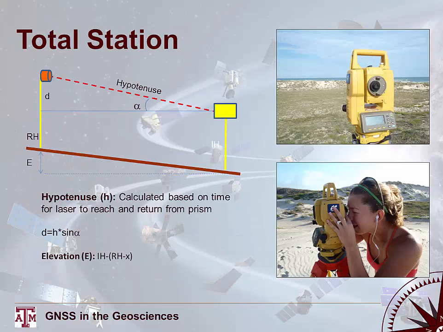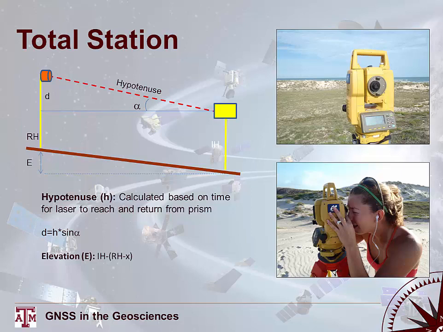The third and most accurate surveying technique that we'll cover in this class is using a total station. Now, this approach is used extensively to survey utilities such as water, electric, and sewer lines, and to lay out and survey construction projects and footings, and even to survey beaches and other natural environments, as I showed earlier. So for a total station survey, you need the total station unit itself, which is pictured on the upper right here, and one or more prisms. And the prisms are actually attached to a rod, so they're elevated off the surface.